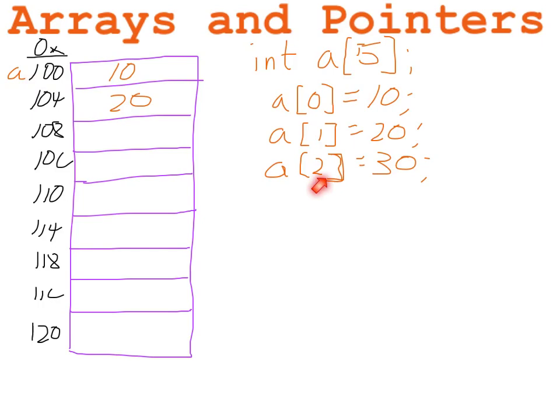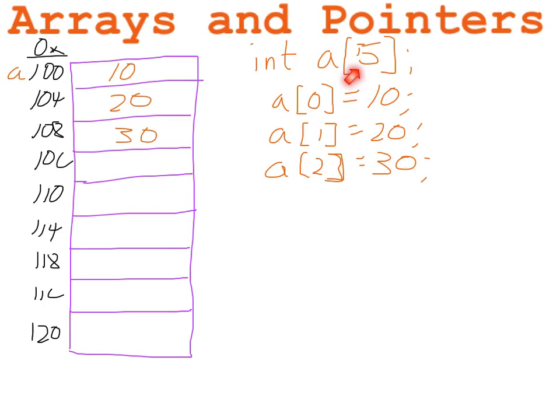And to convert that to bytes, it's the size of each element times the offset you want to go to. Each element is an integer, so an integer in a 32-bit machine is 4 bytes. So 4 times 2 plus the base or the value of A in our array, which is 100. So 100 plus 4 times 2 is 104, and another 4 is 108. So that location we would set equal to 30. Now you can continue this pattern on up until we get to element 4 of our array. Elements 0, 1, 2, 3, and 4, that makes up an array of size 5, because remember, everything starts at 0.